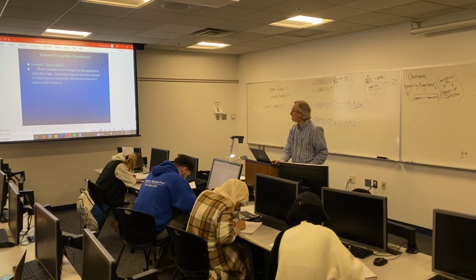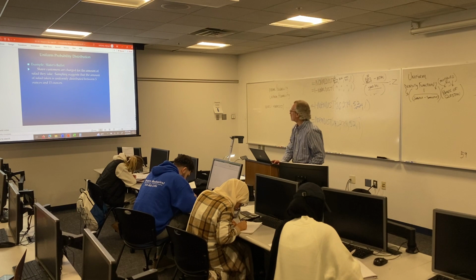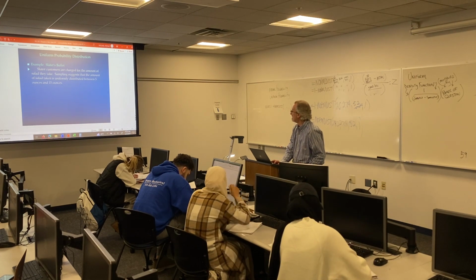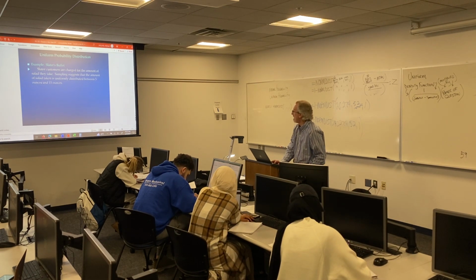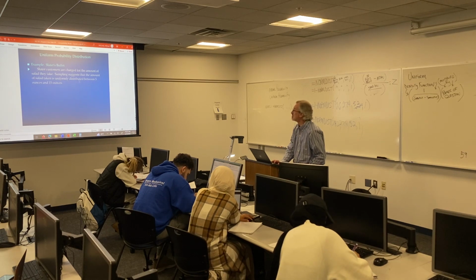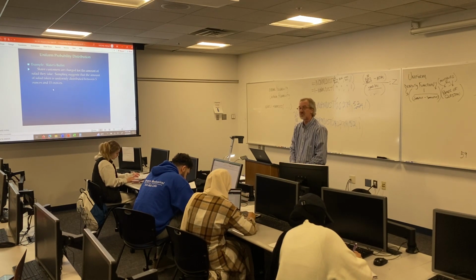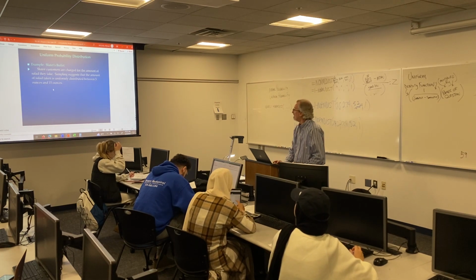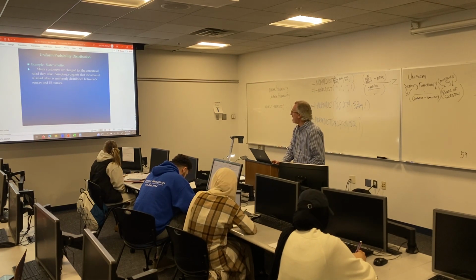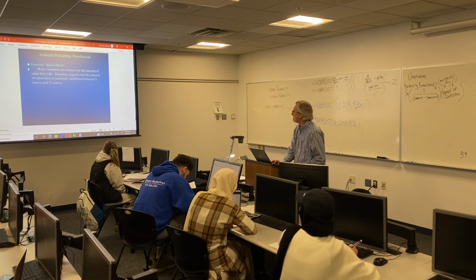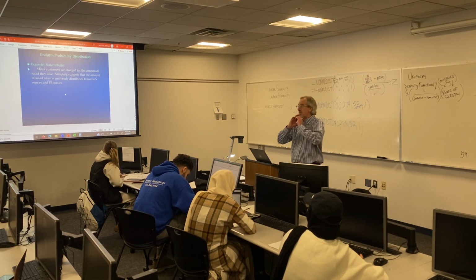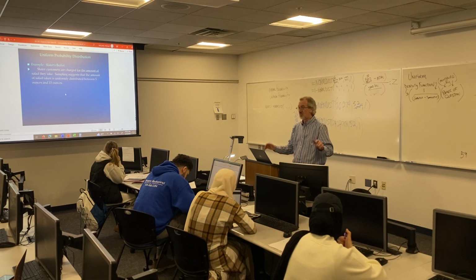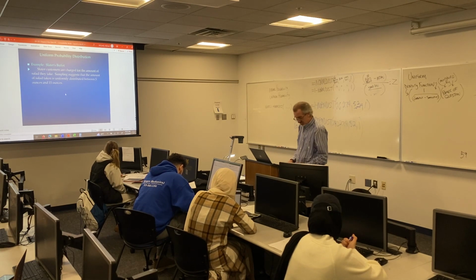Okay, here's an example. Slater customers are charged for the amount of salad they take. Sampling suggests that the amount of salad taken is uniformly distributed between 5 and 15 ounces. I'm going to read it again: the amount of salad taken is evenly distributed between 5 and 15 ounces. It means the same thing.